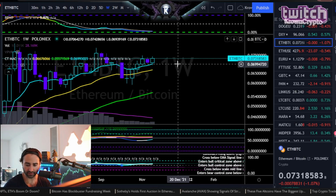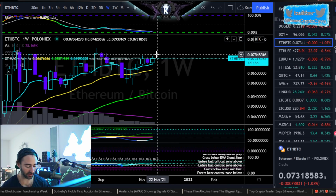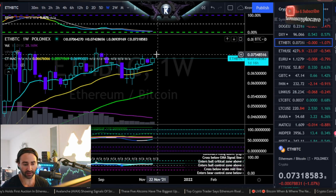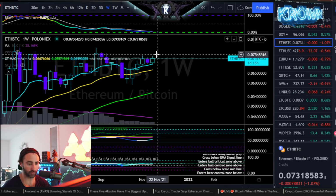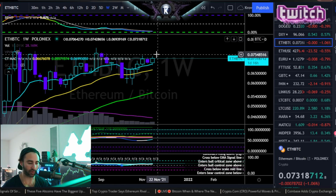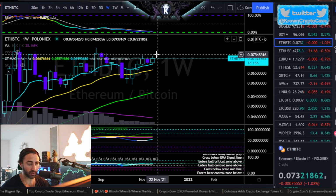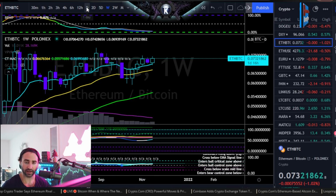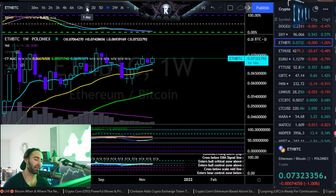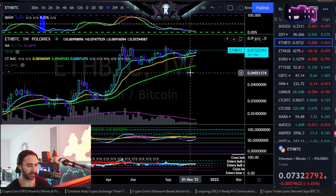Just wanted to put a few odds in this chart, as I'm sure a lot of other people out there are always comparing Bitcoin versus Ethereum. They're always thought of as number one and number two, right? And in this case, Ethereum looks like it's going to hold its value better than Bitcoin here. And if we are still within the context of an upwards market, which I think macro we are, then I expect Ethereum to outpace Bitcoin by a good margin here. Again, I'm not a Bitcoin maximalist, although I'm probably a little bit more in that camp than not in that camp. But we're just looking at charts right here. And that's what they show.